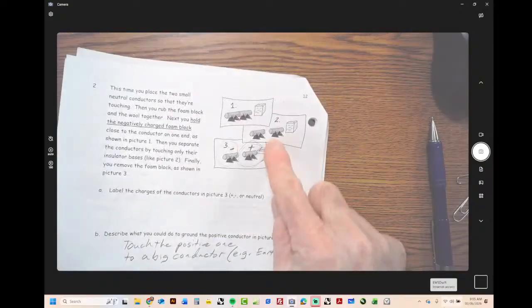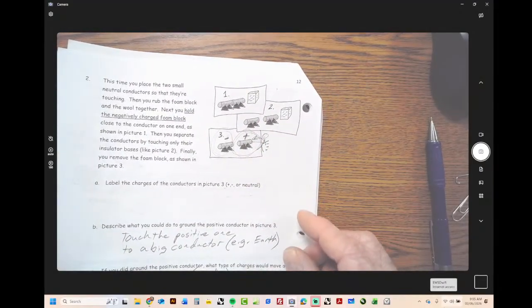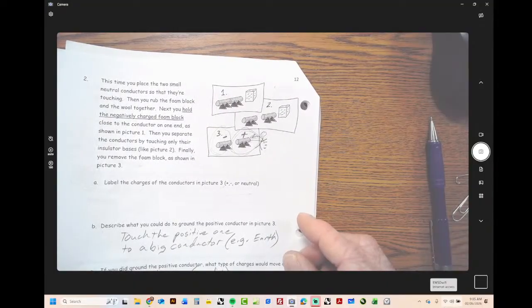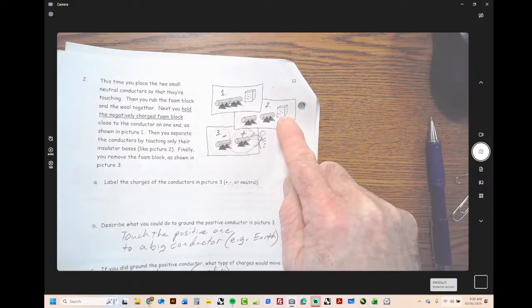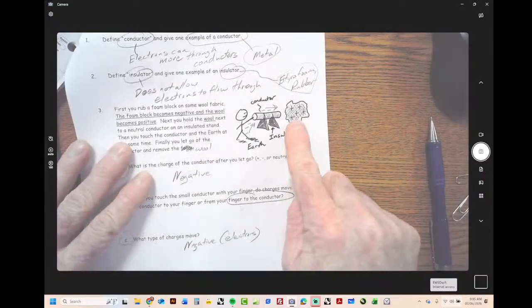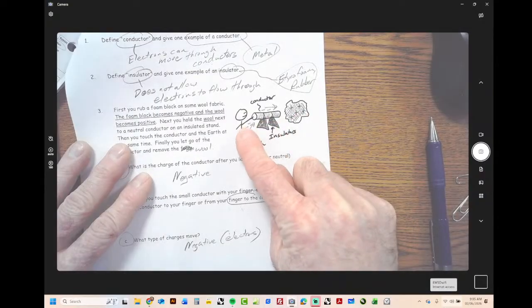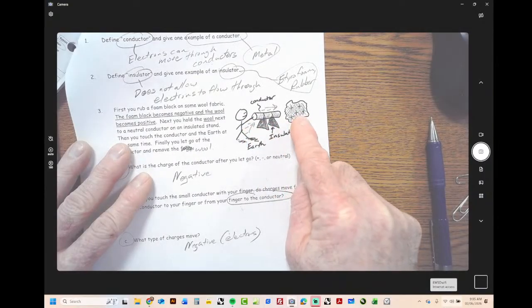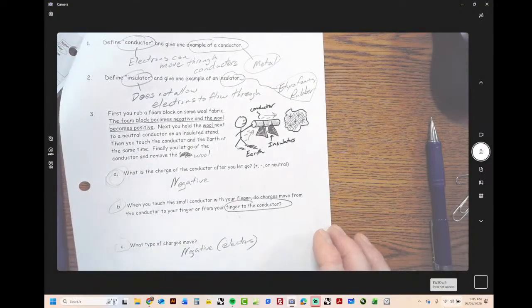The most involved ones are these where something is being charged and grounded, and there aren't too many ways I can present those. I can kind of do them one way or the other, like this one. This can be done with a positive thing or a negative thing. Those are my two options. And this one over here, same kind of thing. I can use a positive thing and me to ground it, or I can use a negative object and me to ground it. And I'll get one or the other result.